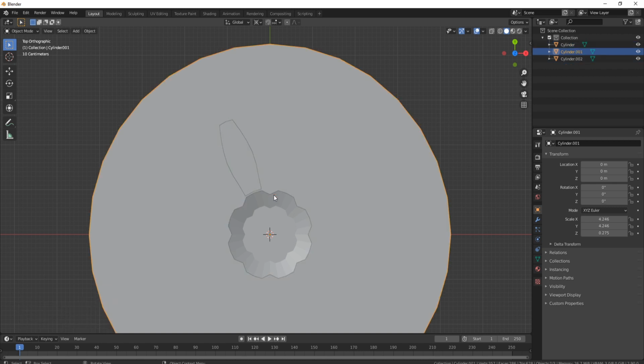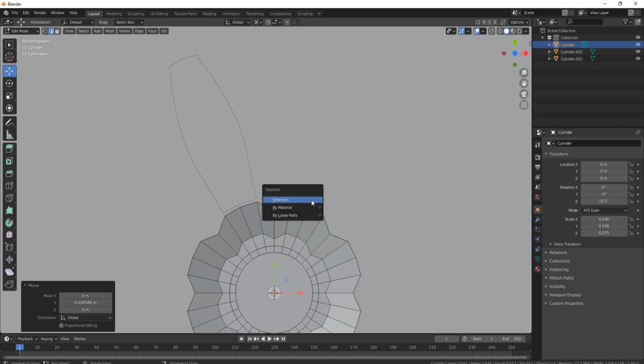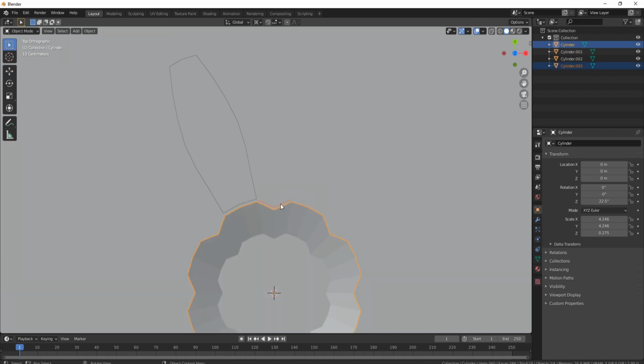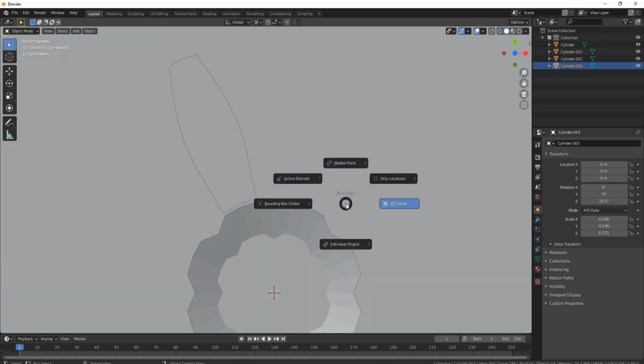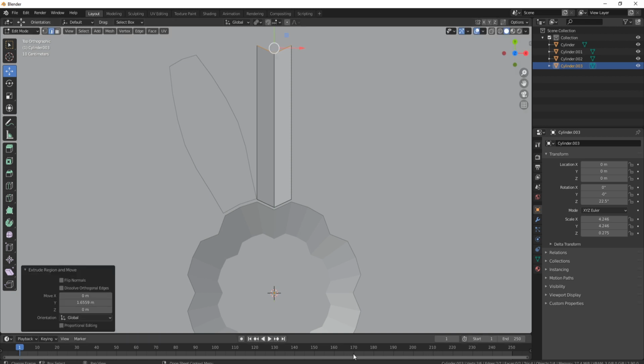So what I'm going to do is grab this point again, press the Tab button, come in, grab both of these parts, press Shift D, and pull them out slightly. You can see my point's still down here, but that's absolutely fine. Then I'm going to press P, selection, and just split them off again. Tab, grab them, and then I'm going to press the little sideways V, come down and put it on individual origins. Now I'm going to press Tab, A to grab everything, and then E and Y and pull this one out as well. And you can see now that we're really starting to get somewhere.